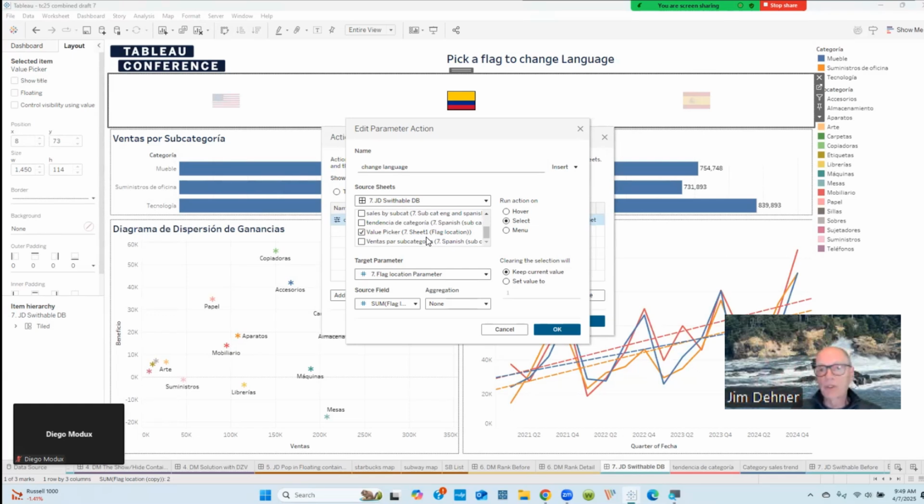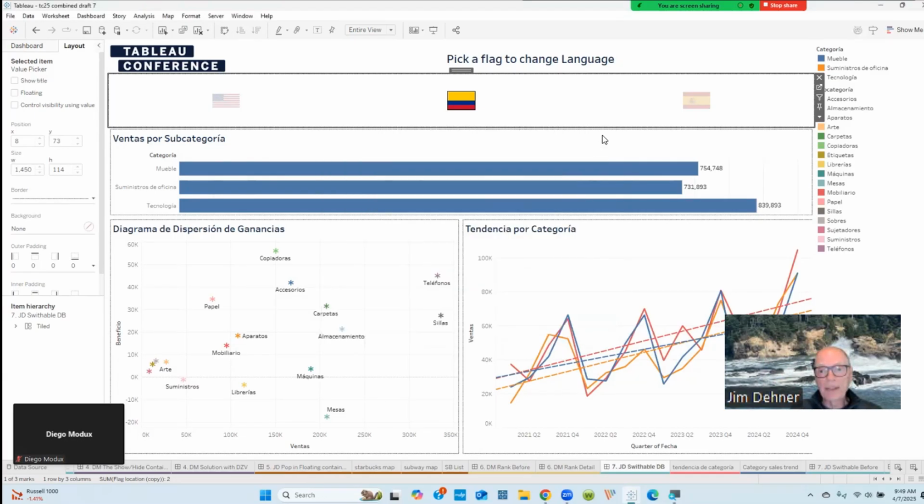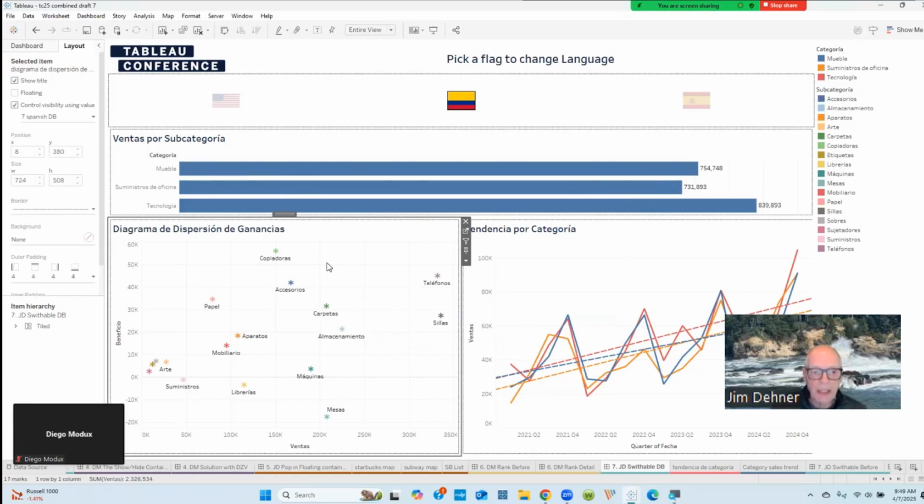I would rather look at something visual that I can pick from the screen, and I call that a value picker. We're going to pick a value, and it's either going to be 1, 2, or 3, and that's going to change that parameter location to a value of 1, 2, or 3. And that's what we're using to change our chart.